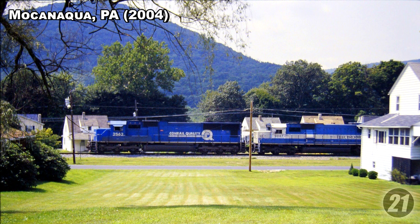Now, for you younger rail fans, you may not remember the old Oakway leasers, but there's an interesting story behind them. But let's talk about that Conrail quality SD70 in the lead. The Conrail quality SD70s were actually ordered by Norfolk Southern, which is why they're built to Norfolk Southern specs. And they're actually numbered for the Norfolk Southern, which you can see this is completely unpatched. I mean, this is in pure Conrail blue, no black number, no yellow number. They were ordered by NS, but they were delivered to Conrail in Conrail blue in preparation for the merger.